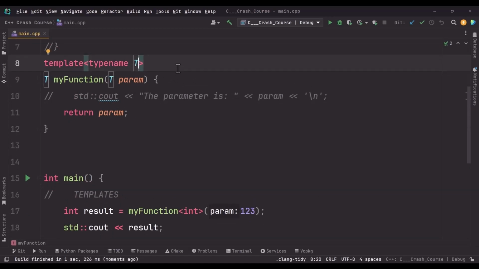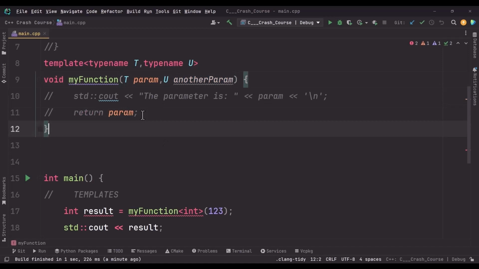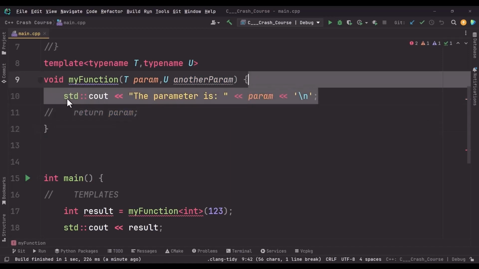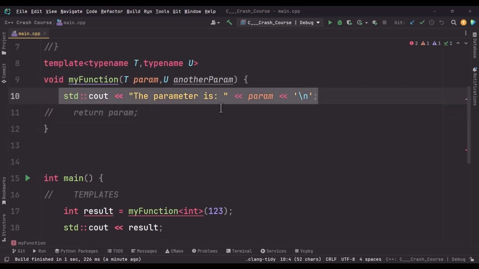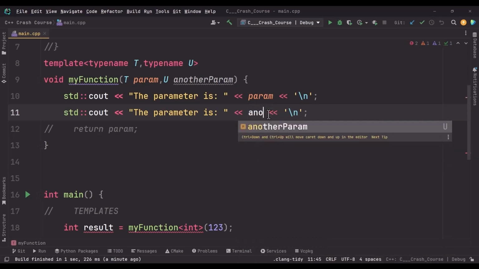So I can go ahead and add another one and say this one should be of U. When I call this function, let me just make it void again, I can pass in another one, the template name of U, and say another param, and over here I'll just comment this one out and comment this one in and copy. Let me just copy this quickly and then put it here, and then print another param out here.